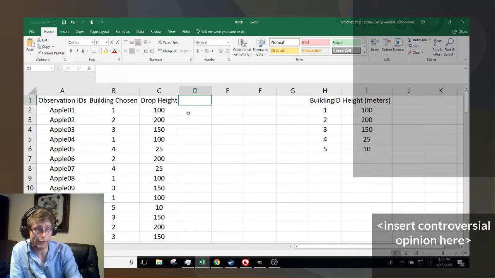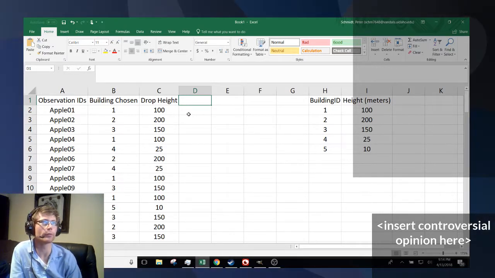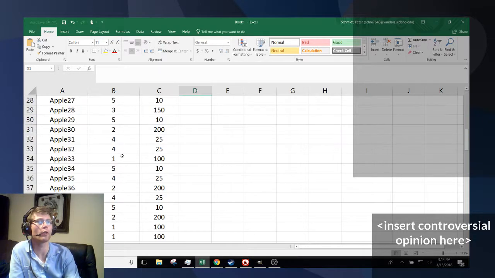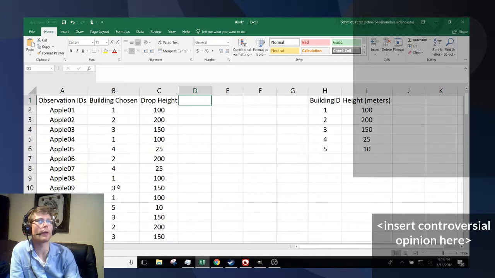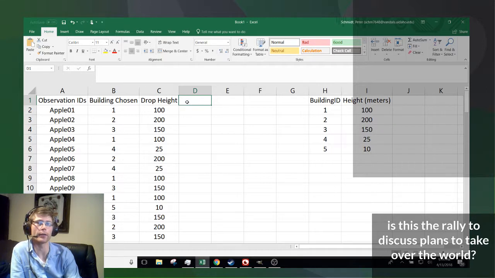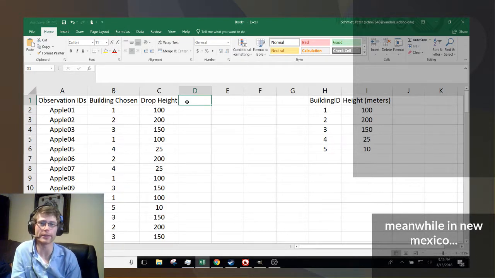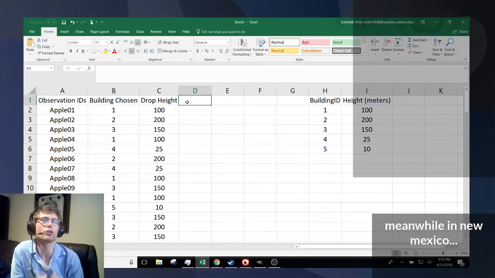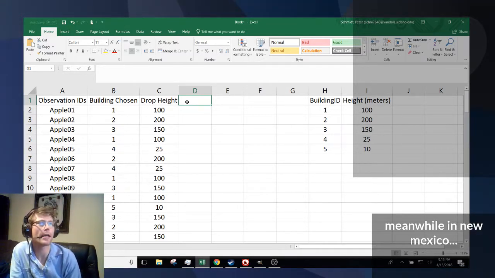And I just use fancy Excel stuff. But now we need to pretend that we went out and we actually measured all of these recordings. Like we decided we're going to do all of these different drops, and we're going to drop it from the top each time. And we're going to record how long it takes to fall in seconds. How do we do that? I don't want to go out and actually do it. So we're going to cheat, and we're going to use Newton's formula. This is okay because this is just the simulated experiment. Somebody could actually do this and go out and do the recordings, and that would be fantastic, and that would be more fun data to deal with. But we're just going to pretend that this is real data.